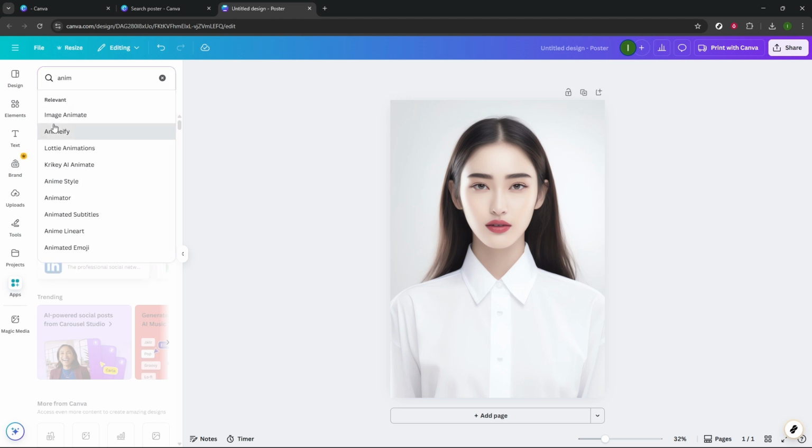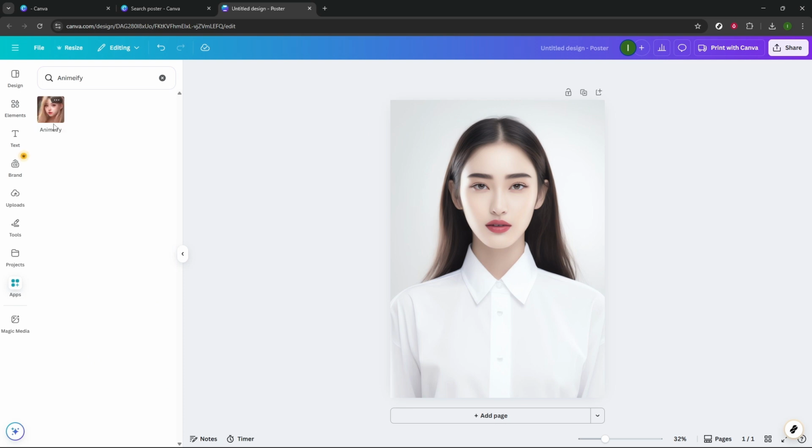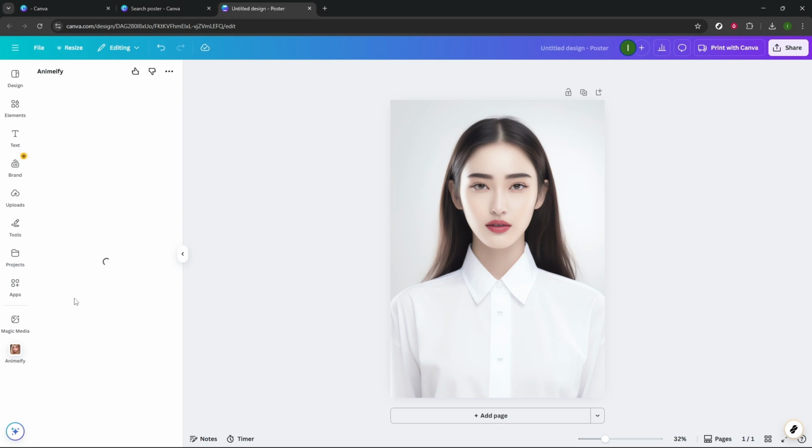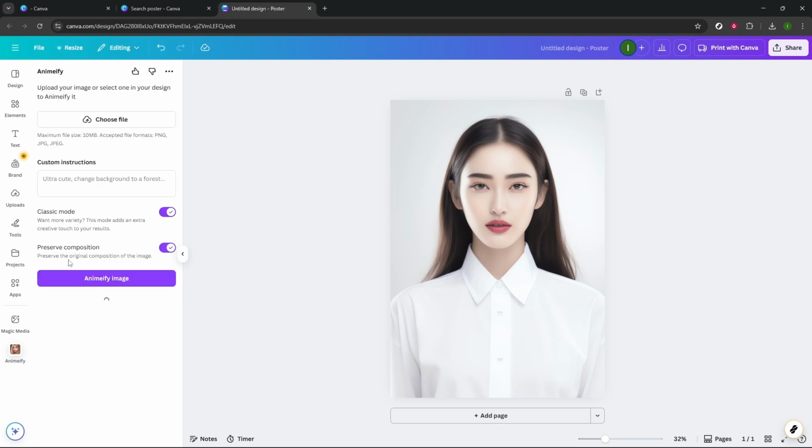First things first, you'll need to head over to Canva and load the image you wish to edit. Open up Canva in your browser, then locate the image file that you want to transform into an anime character. Whether it's from your computer or from a Canva design project, ensure that the image is uploaded and opened in your project workspace.